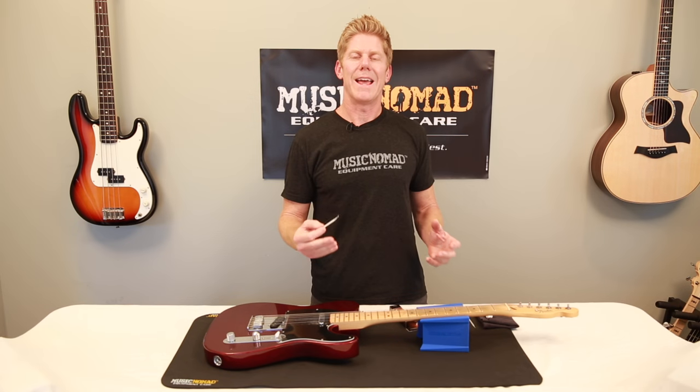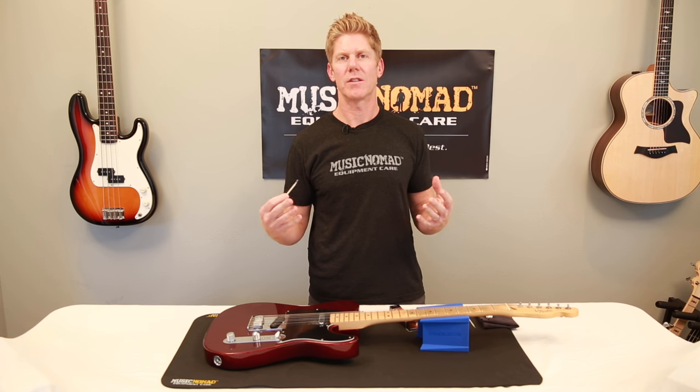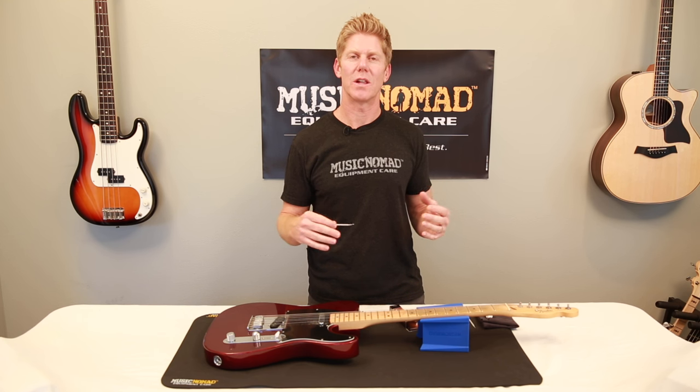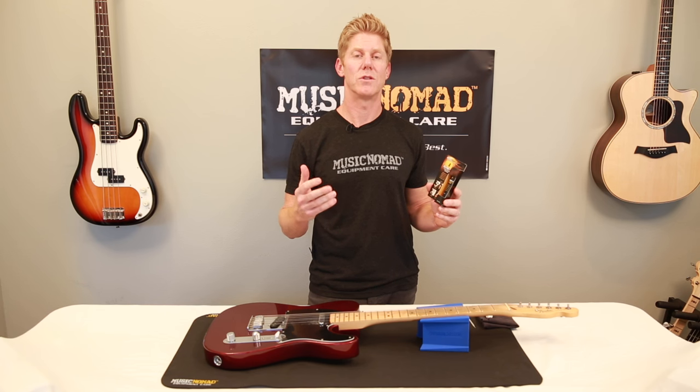And you wanna lubricate any tremolo bars, anything that the string comes across and in contact with so you can stay in tune much longer. Each tube comes with about 1,000 applications, so a little goes a really long time. So whether it's an acoustic guitar, electric guitar, bass, banjo, mandolin, TuneIt is the perfect answer to stay in tune longer and reduce string breakage.